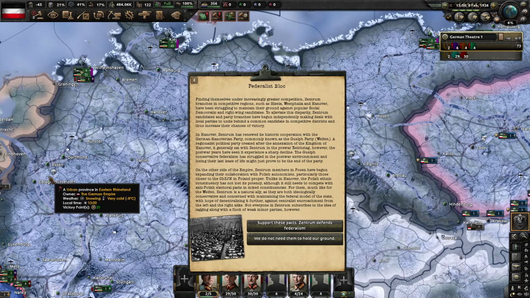In Hanover, the Zentrum party renewed its historical cooperation with the German Hanoverian party, commonly known as the Guelph Party or the Welfen, a regional political party created after the annexation of the Kingdom of Hanover. It generally sat with the Zentrum in the pre-war Reichstag. However, the post-war years have seen it experience a sharp decline. The Welfen's conservative federalism has struggled in the post-war environment, and losing their last lease on life might just prove to be the end of the party. On the other side of the empire, the Zentrum members in Posen have begun expanding their collaboration with the Polish autonomists, particularly those closer to the CHZJN in Poland proper.